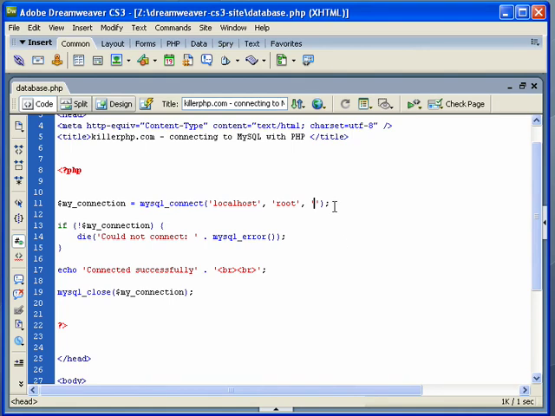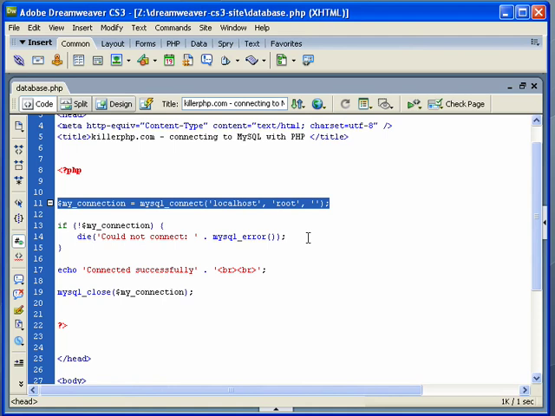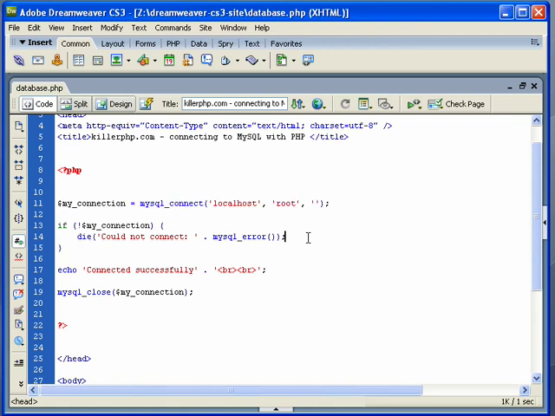Again, you always want to use a password on publicly accessible databases. That'd be crazy not to, because then people could go in there and destroy all your data and so on. But since this is just a video tutorial on training, and because this particular database only exists on my local computer, it's not publicly accessible, I just leave it blank for the sake of making things easier for us.